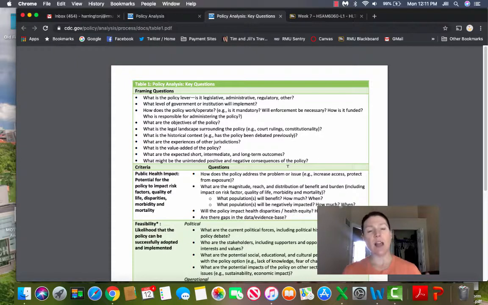So it's always great to have that skill set to be able to analyze policy, be it the highest level statutory law, be it an internal policy in your own organization, administrative type policy, and make your own decisions on how is this going to impact us? What have other experiences been, etc. So this checklist, and like I said, I will post this in the classroom as well, is a great way for you as a leader to be able to do your own policy analysis.